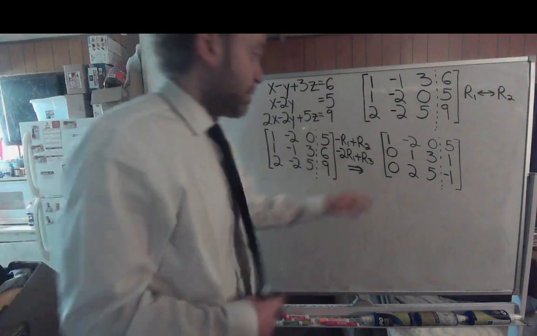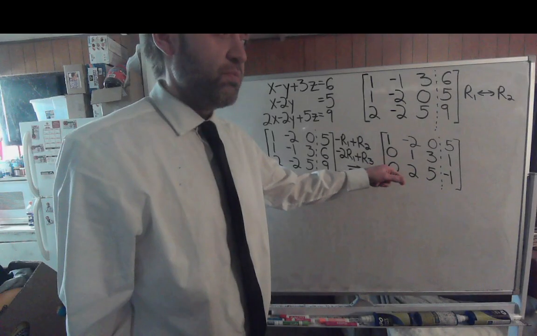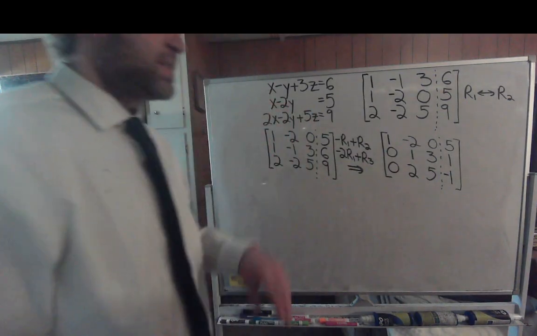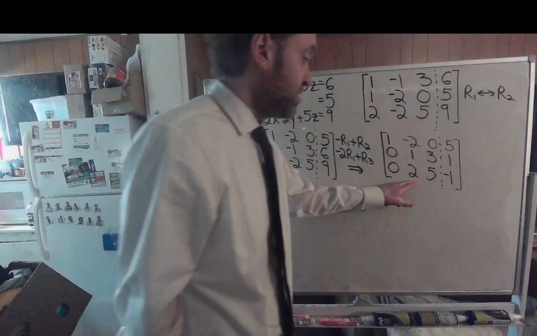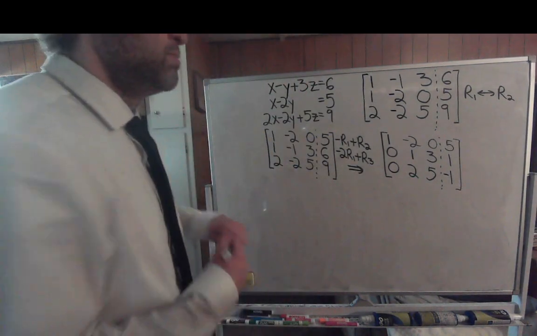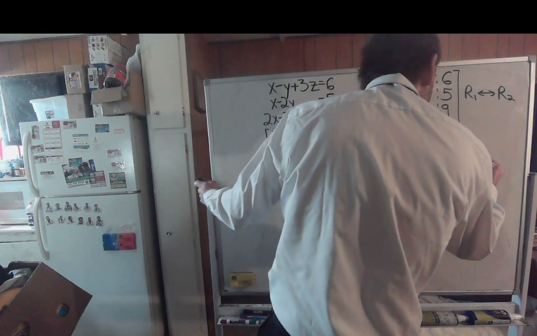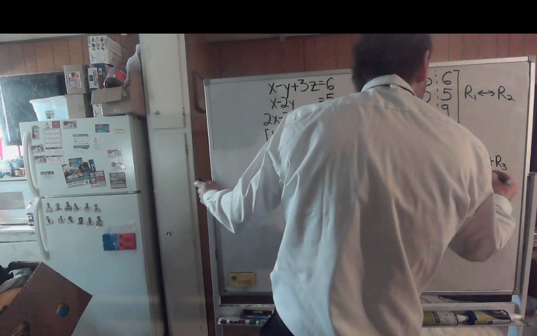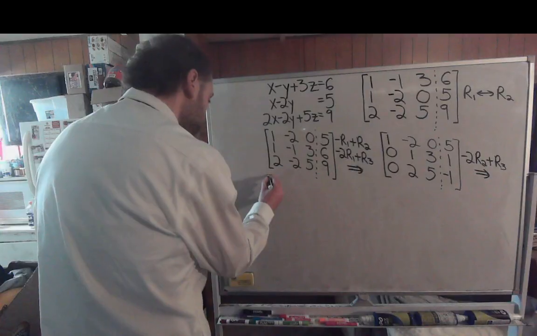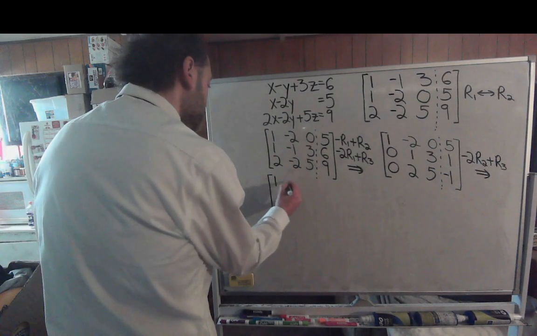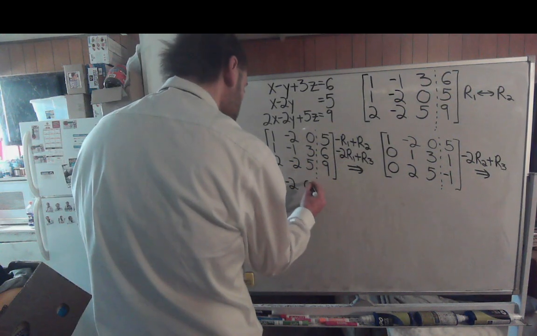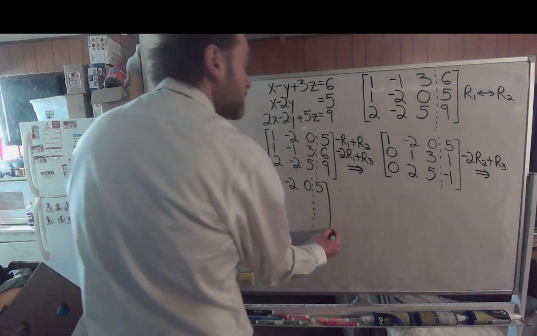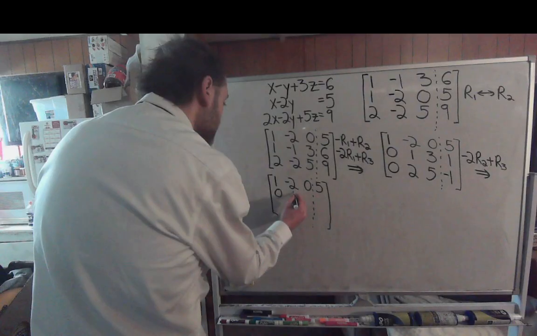So we got to where we wanted to be at first, with the first digits of rows 2 and 3 becoming 0. The next thing I'm going to say we should do is make the second digit of row 3 also 0. I can do that by taking negative 2 times row 2 and adding that to row 3. So leave row 1 alone for now. We're even leaving row 2 alone for now.